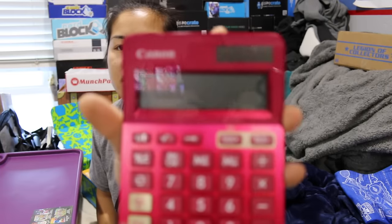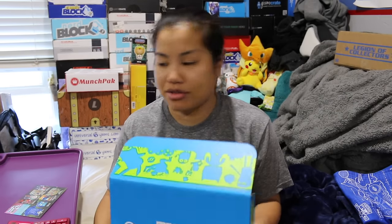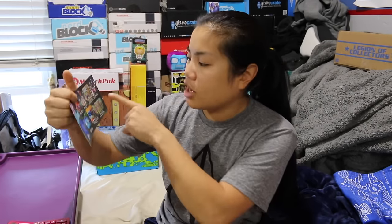So according to my pricing, this box is worth $33. We pay $20 a month, so there's $13 of extra value. That's $0.50 less than the girls box, which makes sense — the slap bracelet wasn't comparable to the Shopkins mystery dog tag item from the girls box. The items are basically the same across both boxes other than that swap. I am a little disappointed with the value this month and a couple of the items — I think they went a little too generic, which skewed the price point.